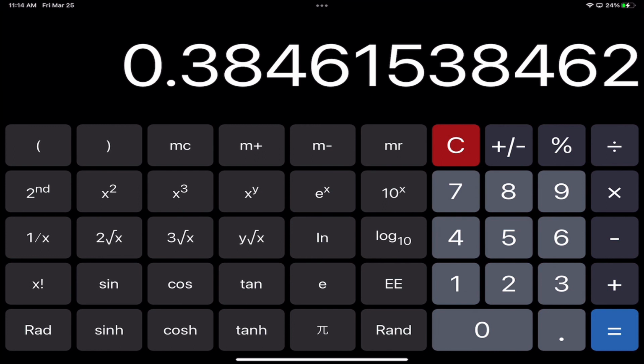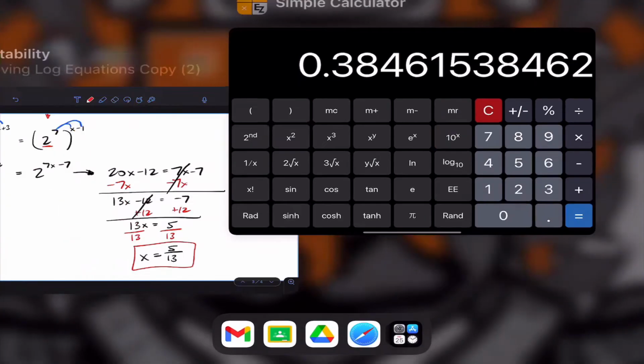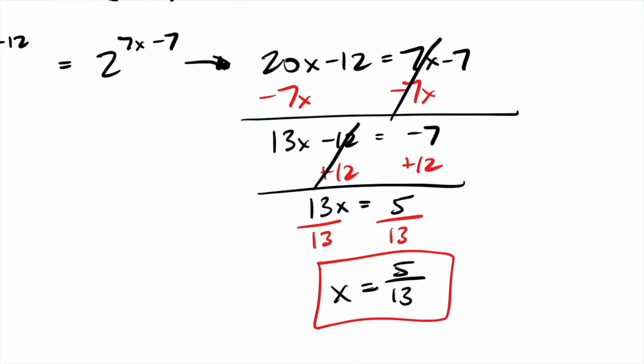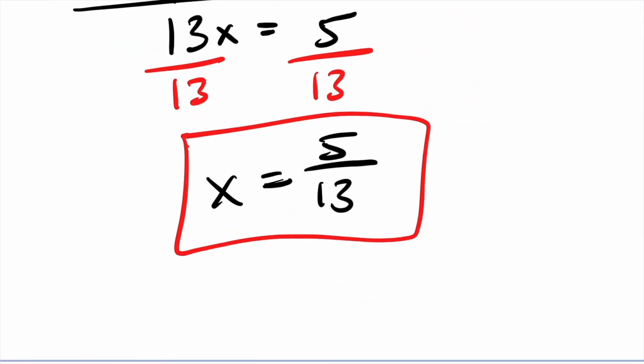So I don't want to change it to a decimal, because then that rounds it, and it didn't say round in the question. So what am I going to do? I'm going to try to reduce it. Can I reduce 5 over 13? Nope. Once you do that, leave it the way it is, 5 over 13. Don't change it to a decimal unless they specifically ask you in the question to round your answer. We don't want to round unless they tell us to, because once you round it, it's not the exact answer anymore.